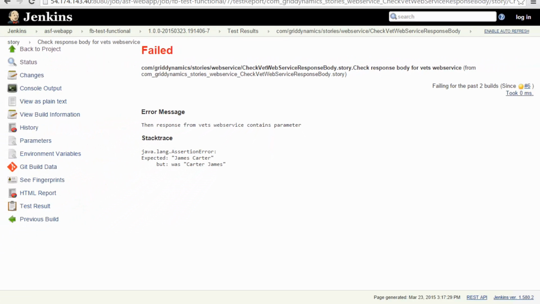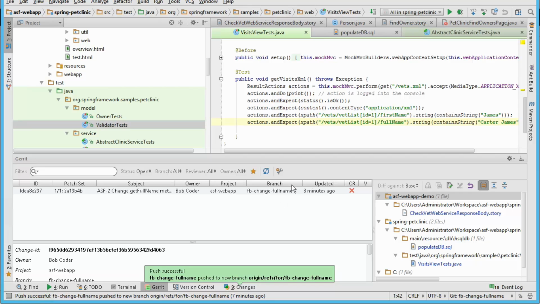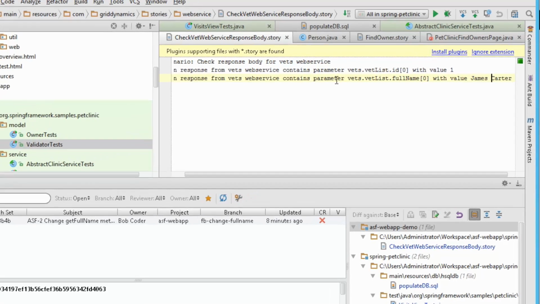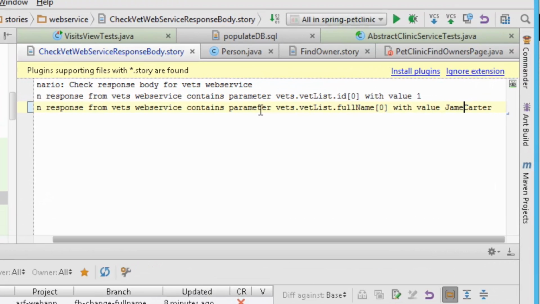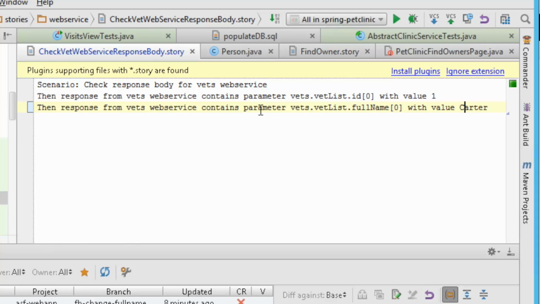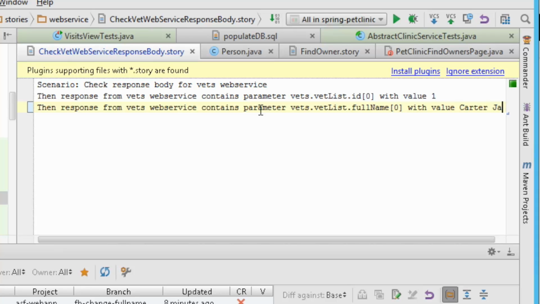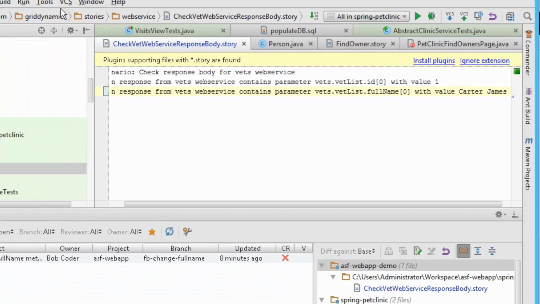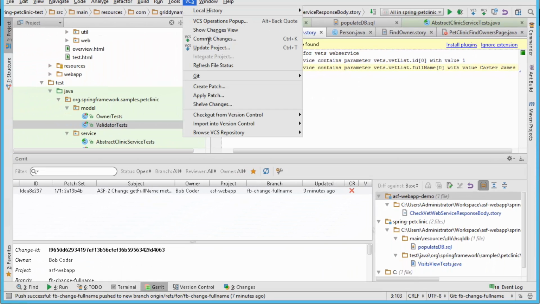Let's do it. Here's the functional test. We're going to make those changes here. Done. Then commit all the changes.